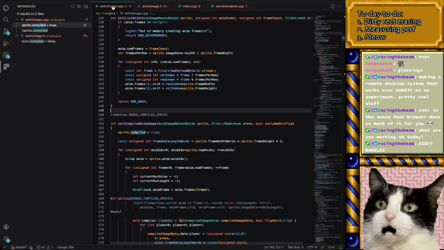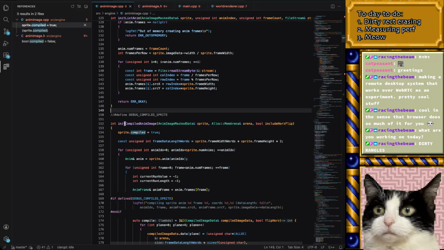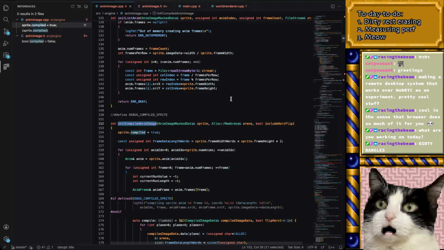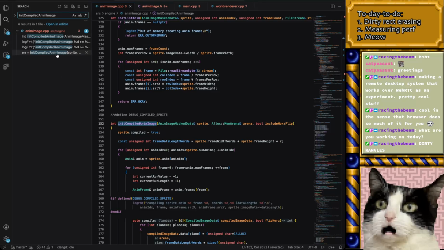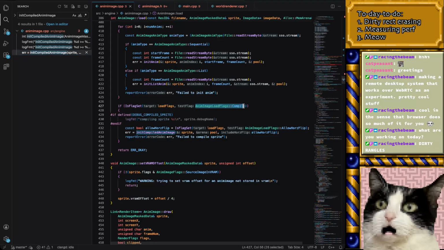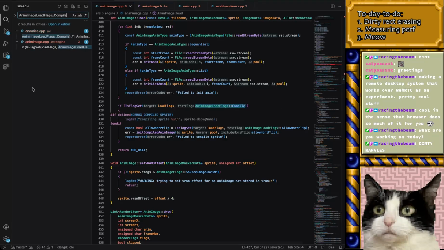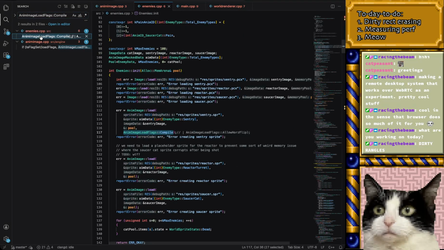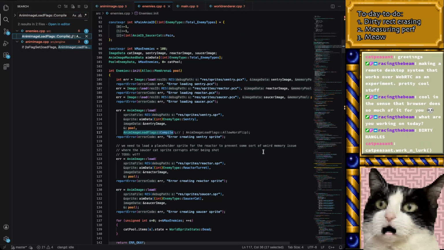Well, first I need to remember where I've actually used compiled sprite, because I don't think all the sprites were compiled, but I think some of them were. Ah, that's the flag I wanted. So who uses that? Enemies. Just the sentry.